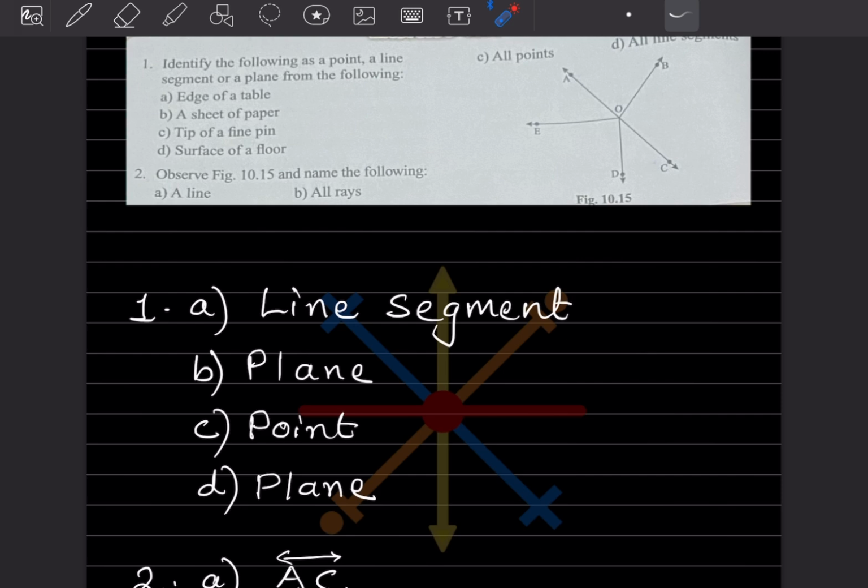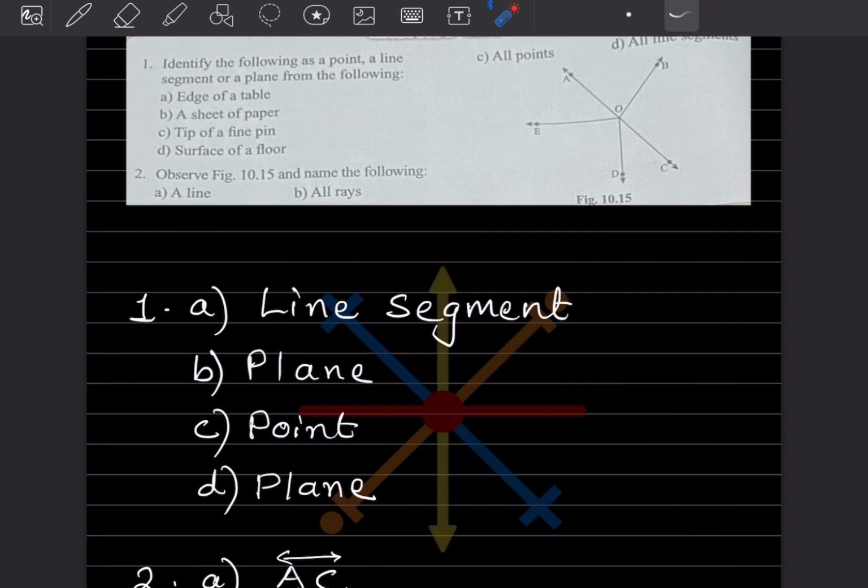And the line segment, this is just what I said about the line. And the line segment means that it is fixed. Suppose I say draw a line of 5 centimeter. So these two dots say that it is fixed, that it is of 5 centimeter. So hope you got the difference between a line and a line segment.